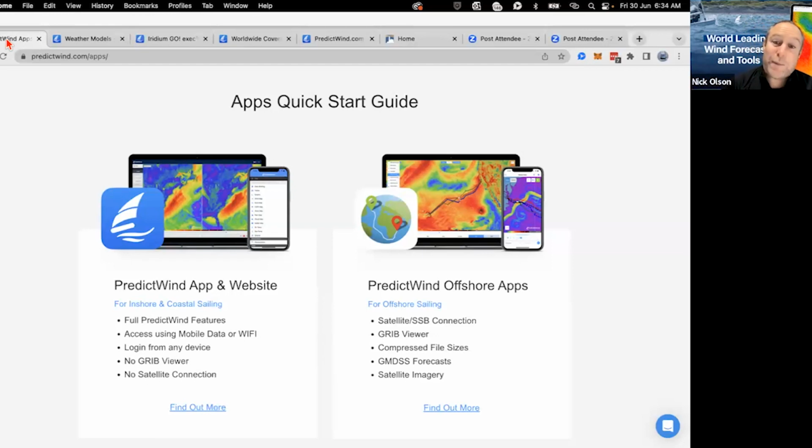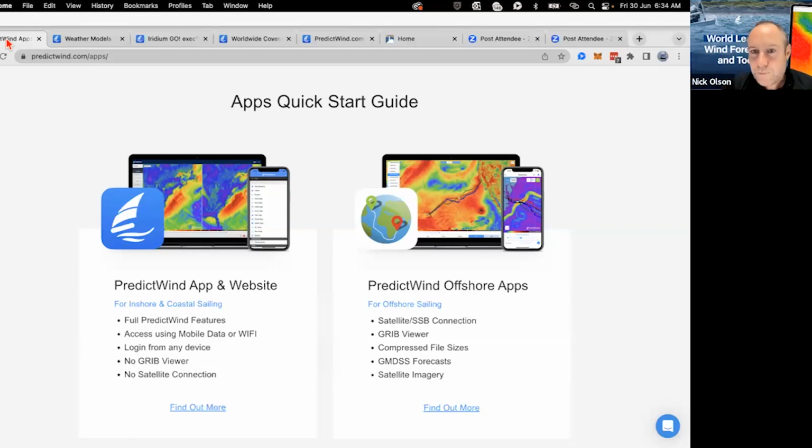We're going to talk a lot about the offshore app today. It'll save everything offline. I will use it even if I'm doing a 50 miler and I know I'm going to be in cell coverage most of the time. I will download everything before I go, so that it's in the offshore app. I can open that up at any time and have a look at where we're at.